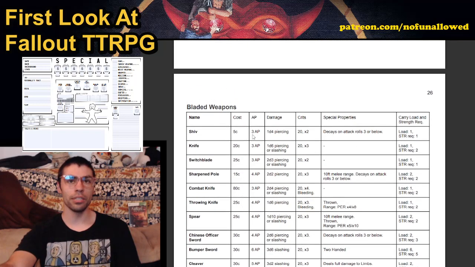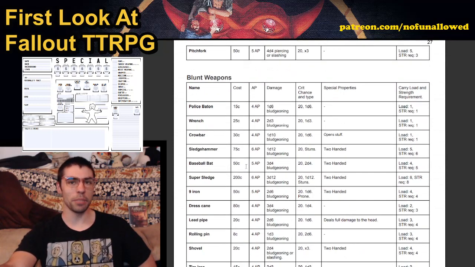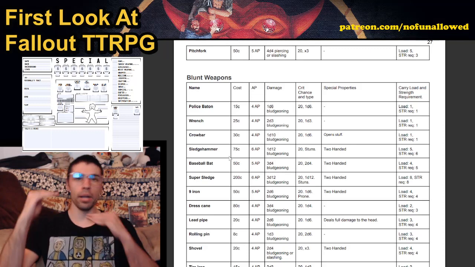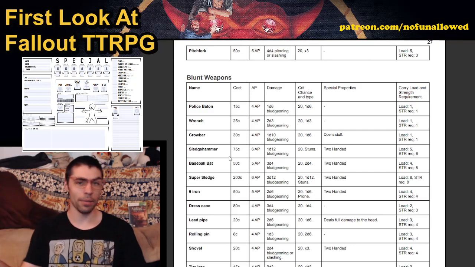And then, so this is just the bladed weapons here. Let's take a look at blunt weapons. We have a baseball bat. A baseball bat does 3d4 bludgeoning, and the crit chance is 20 with 2d4. But then you compare that to the sledgehammer, which is a d12. The max for both of those are the same, it's the 12.